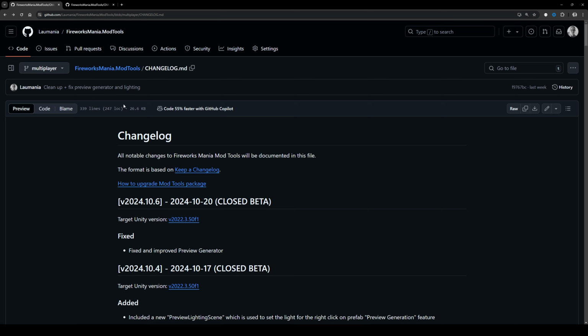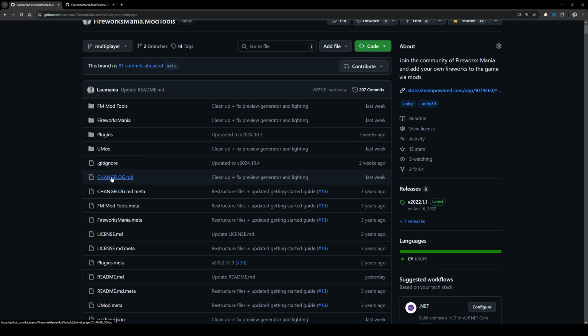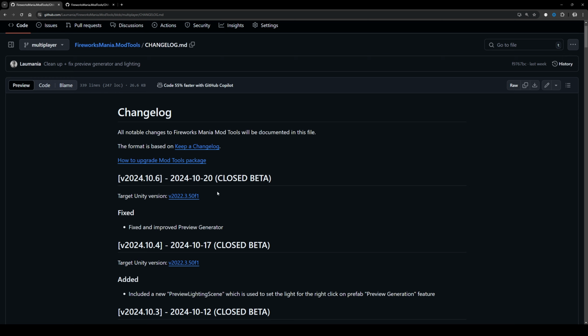So what do? Well, you go to the mod tools and it's a little different now because it's not released, so I'm in a different branch. But when this is released and you see this video, you just go to the mod tools site here, which I will link to in the description. You go down to the changelog as always, and here you will see what version you will need to upgrade to, because the latest version of the mod tools needs this version of Unity installed.